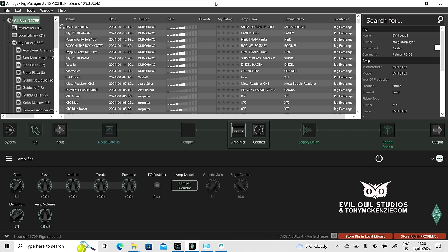So looking around the unit, looking around the Rig Manager, this is a very useful piece of software, and it hasn't always been around. It wasn't around for year after year. There were loads of people actually trying to simulate or make software that could do it, but none of them were really very successful. And Kemper, I don't know why, but they appeared to have sort of deaf ears at the time. And sometimes you do get that from companies, because it does have a cost to make it. So let's come back to it.